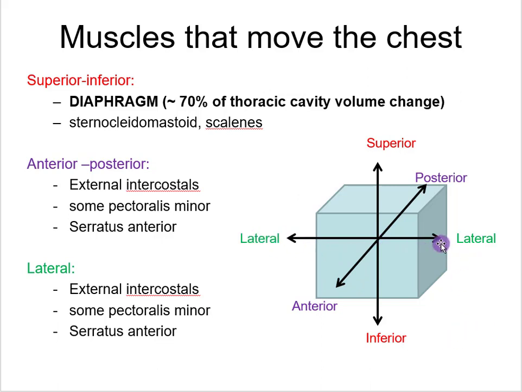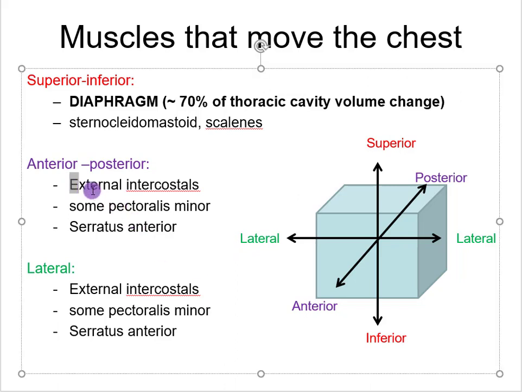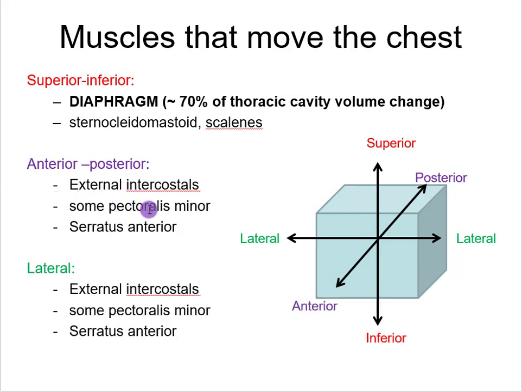These two motions, movement of the thoracic cavity in the lateral dimensions as well as anterior posterior, are functionally tied together through movement of the ribs, and that's because of the shape of the ribs and how the ribs end up moving. So what you'll see then, it's the same group of muscles that cause changes in the anterior posterior as well as lateral dimensions. And those are the external intercostals, a little bit of pectoralis minor, as well as serratus anterior. Okay, these are the main muscles that are going to do that. Probably the most famous one is going to be the external intercostals. These are the guys that allow for that movement of the rib.